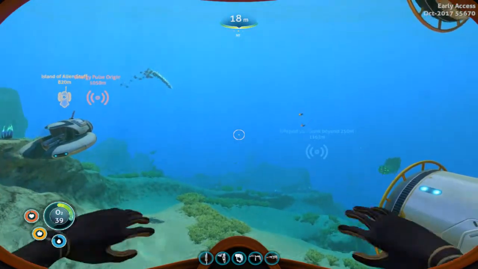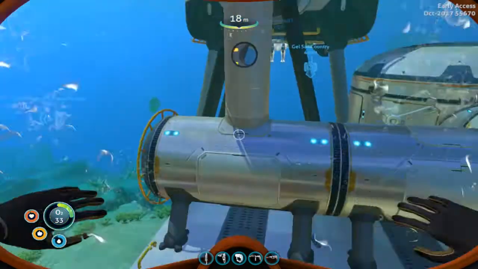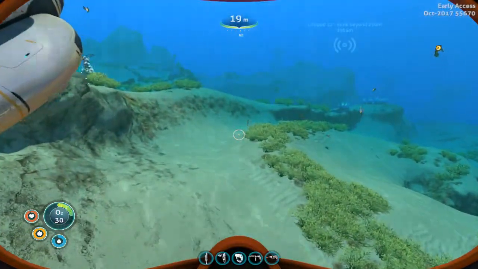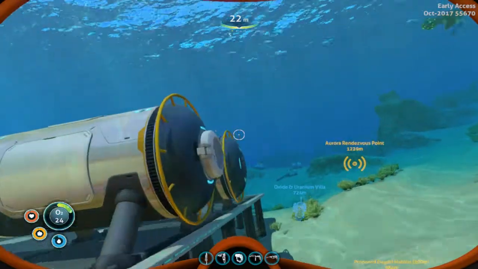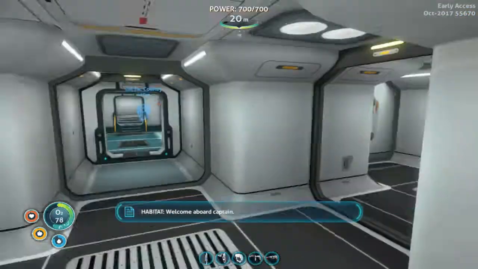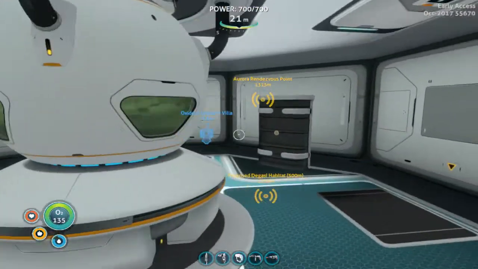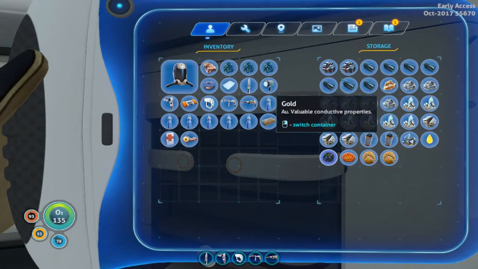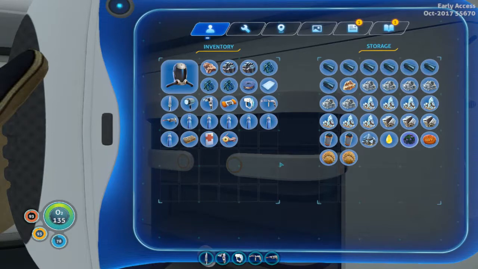Okay. Lead, titanium, more titanium. I have some lead on me. I don't know if I have 4. So I would like to build 2 foundations. Welcome aboard, Captain. I have 2. That's enough for 1. Let's just build that while I'm thinking of it right now.